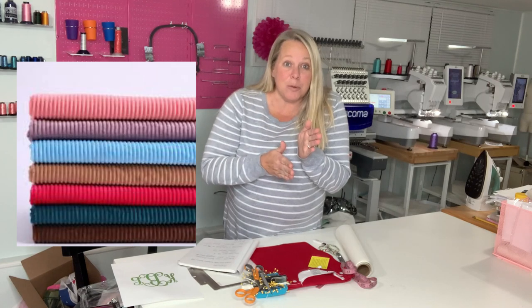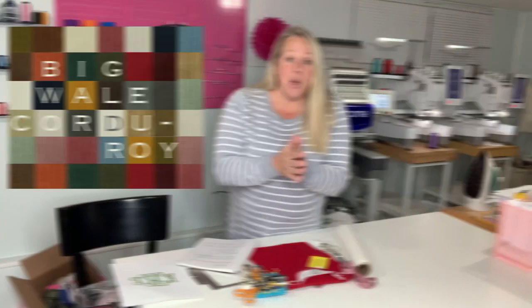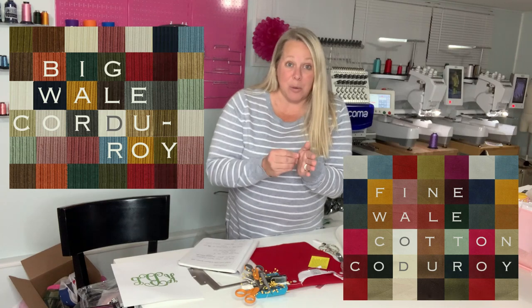So corduroy, some people literally won't touch the fabric when it comes to embroidery, because corduroy itself is a fabric where it has been tufted together, and there's channels between each tuft that's creating the wales, the tufting, the cord. So corduroy has texture to it, and texture with embroidery sometimes can be kind of difficult. There's different kinds of corduroy in regards to the wale. The wales could be wide, or they could be fine, thin channels between each of the cords. So let's talk about it in a little more detail.